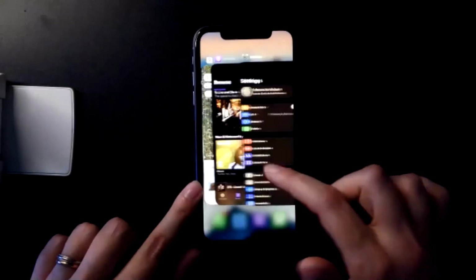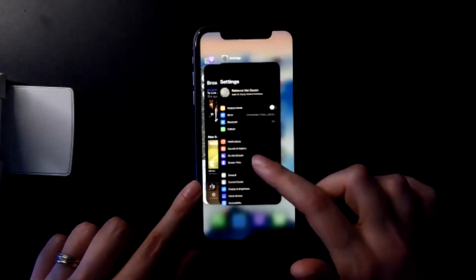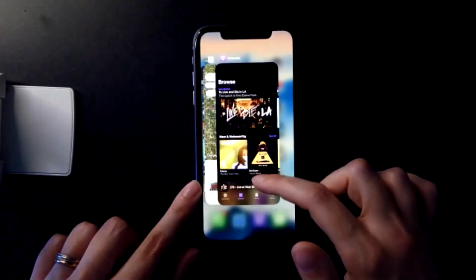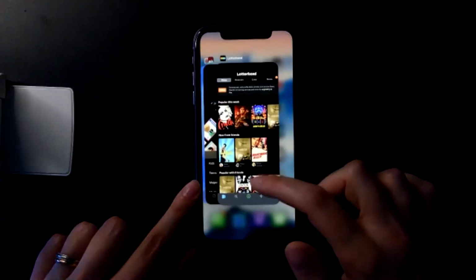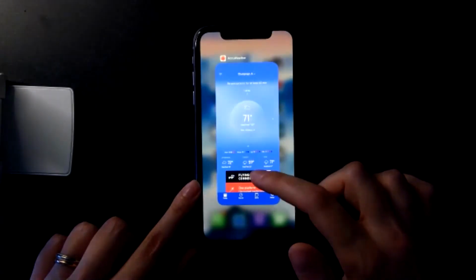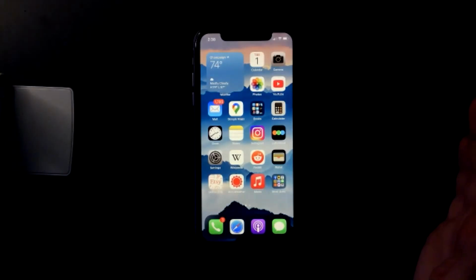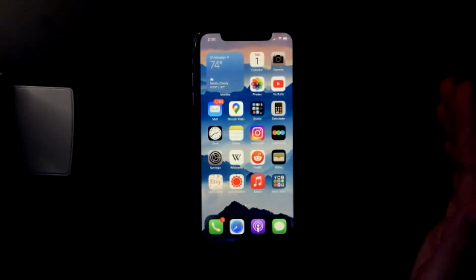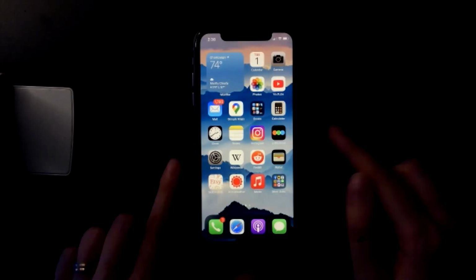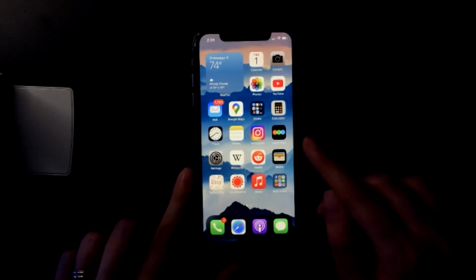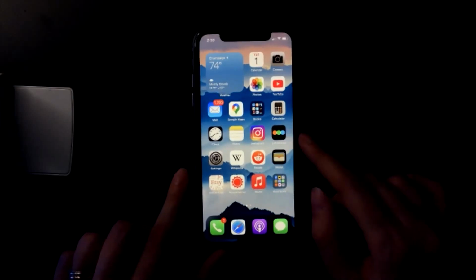And then here I can switch between apps or I can close them out. I'm just going to swipe up to close out. And that will close all of those apps that I had open. So that's useful if you have a device that doesn't have a home button. I know a lot of the newer models do not have that button on it anymore. And again, it's really helpful to jump in between those apps.